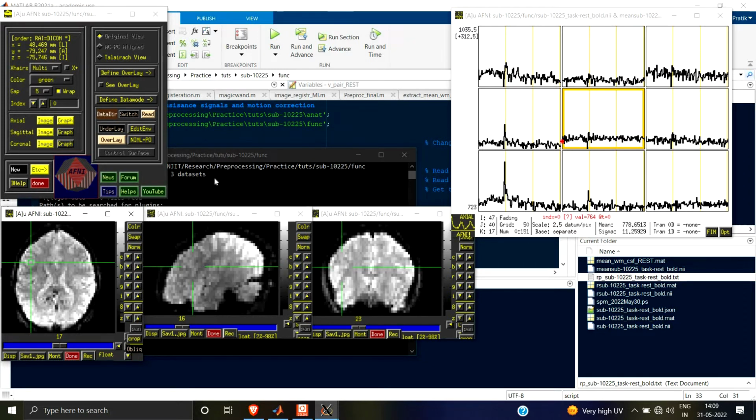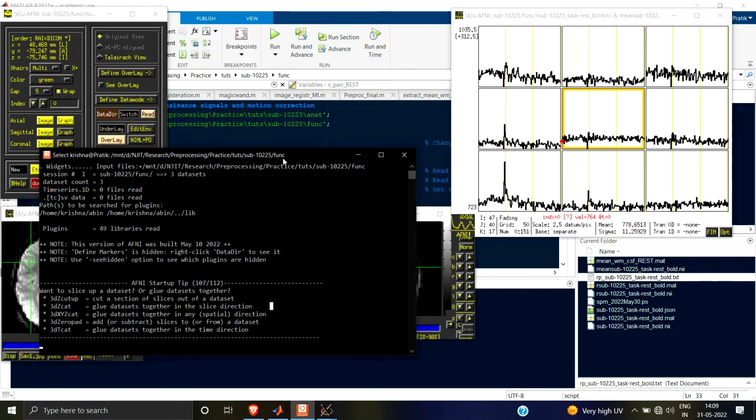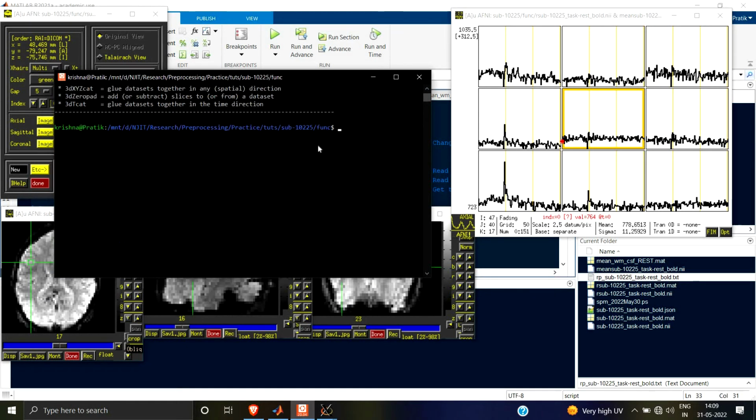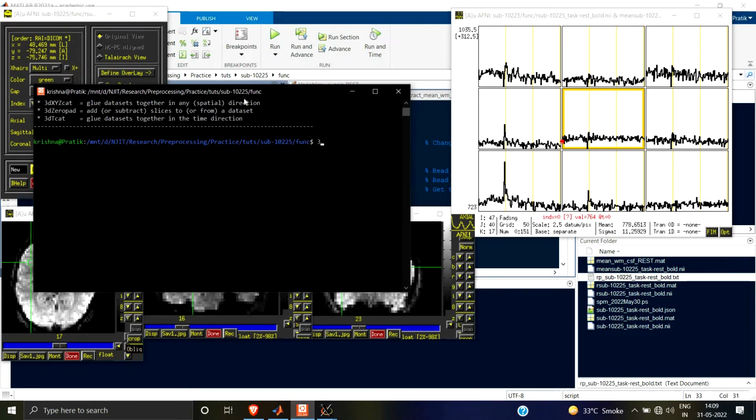It is very simple. Go to your WSL console or terminal, and there is a very simple function, 3dAutomask. 3dAutomask is an AFNI function to give the mask of the brain.